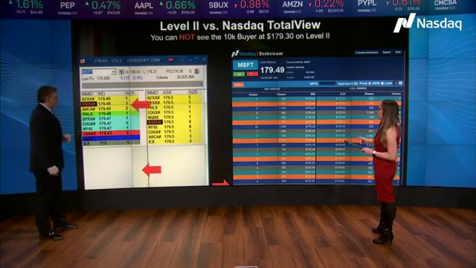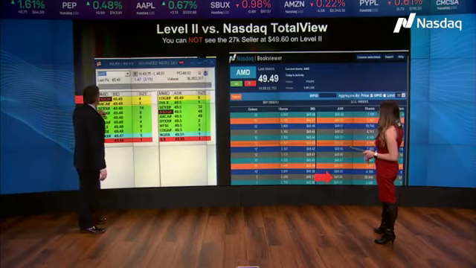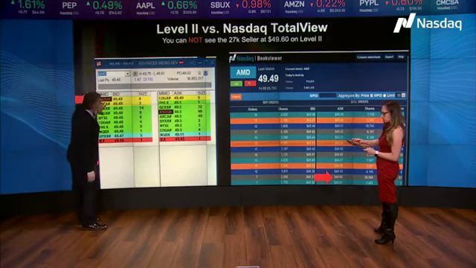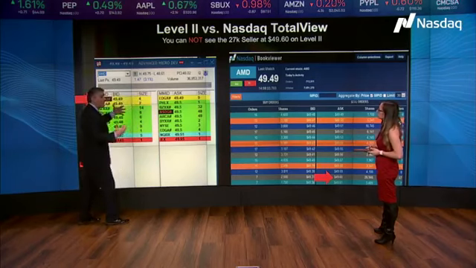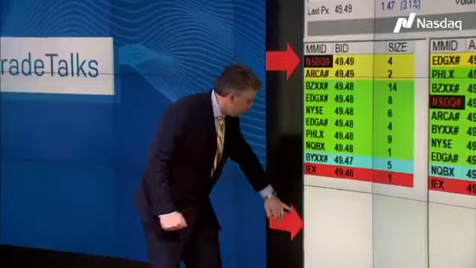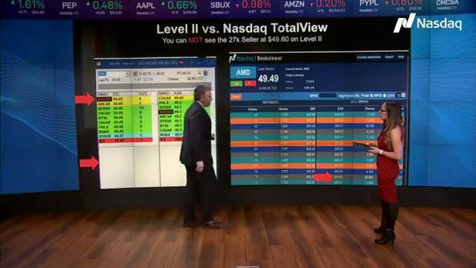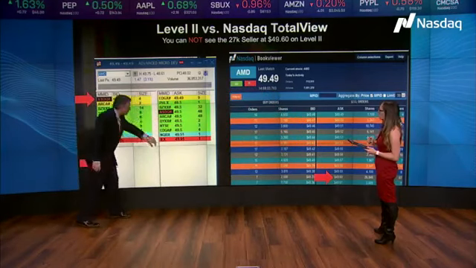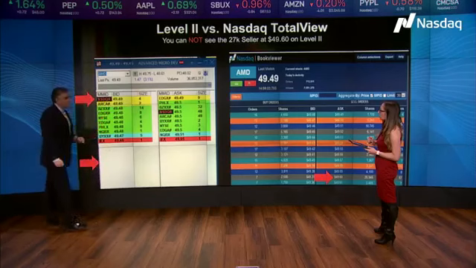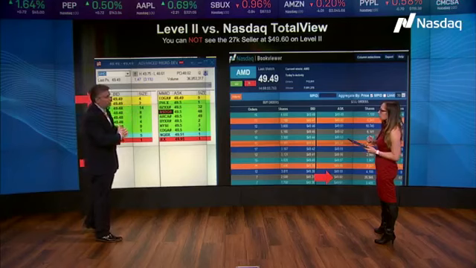All right, and in our next one here, we can take a look at a seller. Same situation, different stock, but looking for the same kind of activity. Right, we're looking at AMD. Here you are looking at Nasdaq on level 2. So once again, does that really make you think that there's a buyer out there? No, but what you can't see down here is that big seller of 26,000 shares, 67 orders. You're not seeing it over here, but you're seeing it on TotalView. And that is what makes what we call a resistance level. That is what's going to cause us to push it back down.